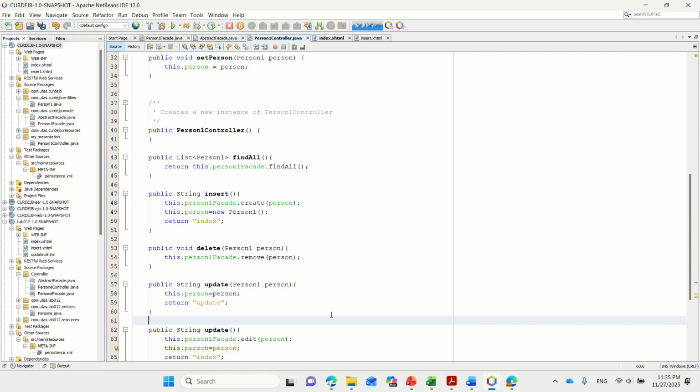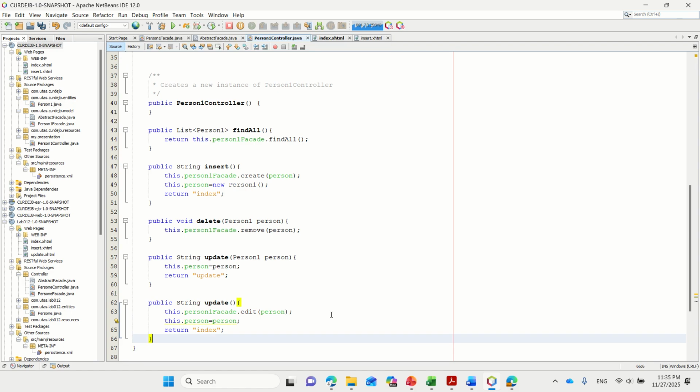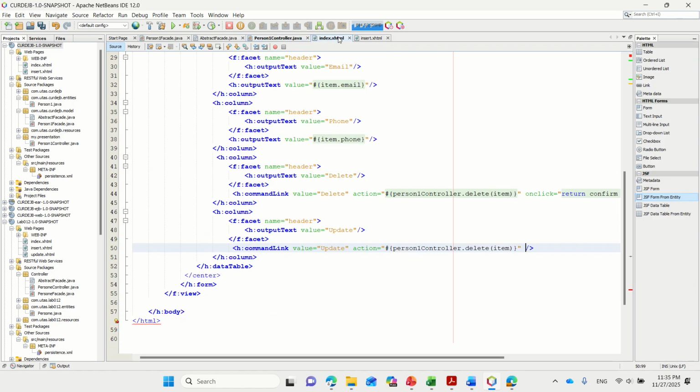Okay, now we have to create. So what will happen here? First, when this index page is encountered, what is this update of item? That means first when this one is clicked, whatever value is inside the record line we are clicking, that value will be loaded into this item, that is, that person record will be loaded here.